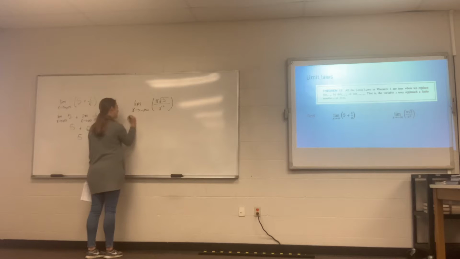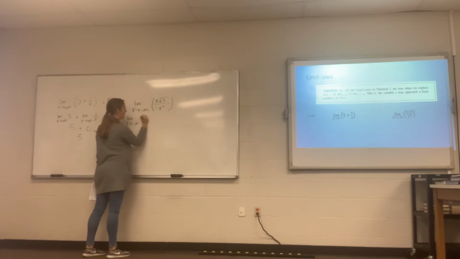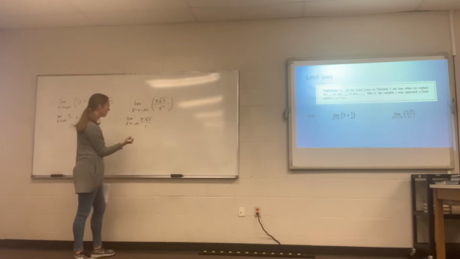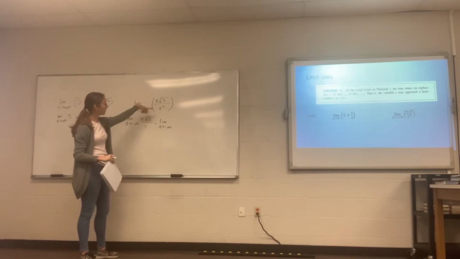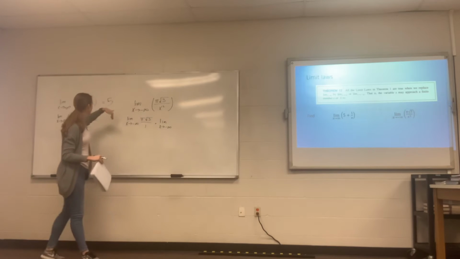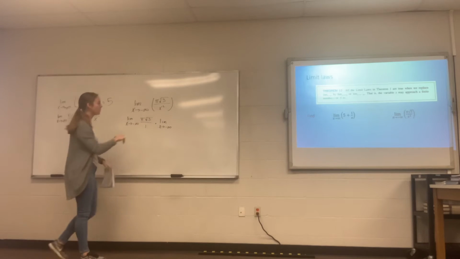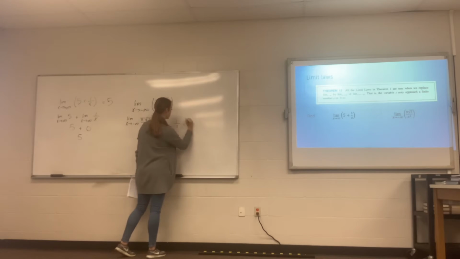So I have my limit as x approaches negative infinity of pi square root of 3 over 1, then I can multiply by my limit as x approaches negative infinity of 1 over x squared. But instead of 1 over x squared, we know that 1 over x is 0. So let's break this into 1 over x, and then also we'd have another 1 over x.